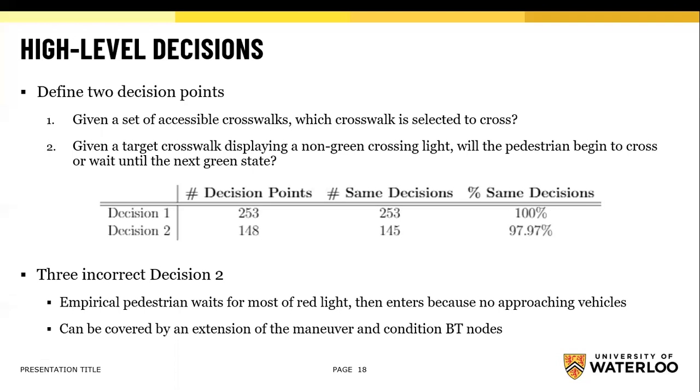So again, this could be covered by an extension to the maneuver and condition behavior tree nodes, namely a behavior where the probability of entering the crosswalk increases with waiting time, which is what was displayed by the empirical pedestrians.